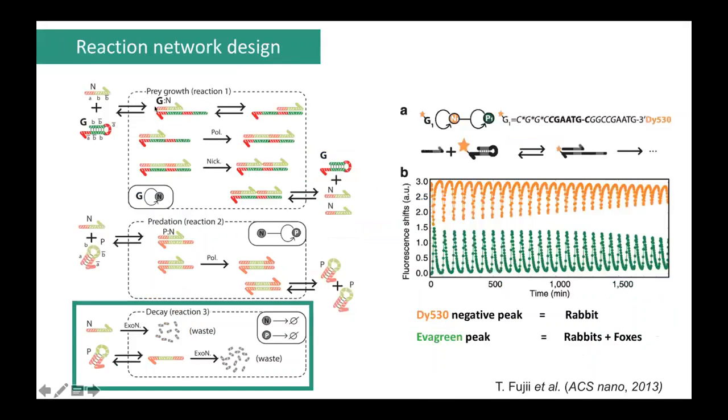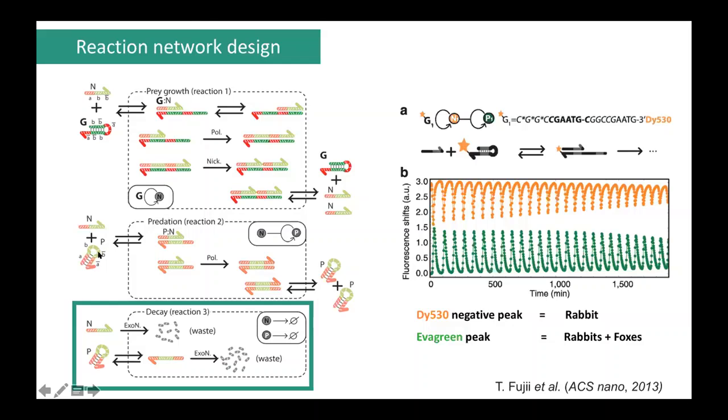So in detail for the DNA sequence, what happens for the pre-growth is that the rabbit binds to the grass, it is extended, then the nickase comes into play. And so an extended rabbit is basically two rabbits that are connected to each other. And then you have the nickase that comes and you cut and you recover your initial rabbit plus one. So you get exponential growth.